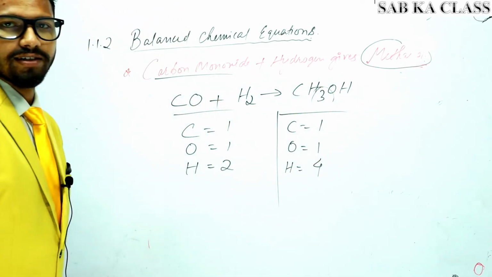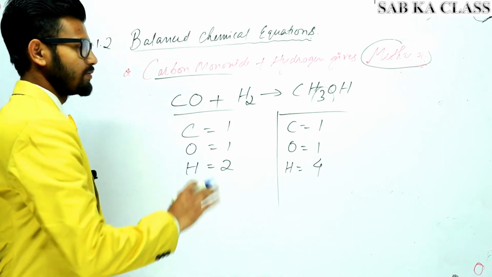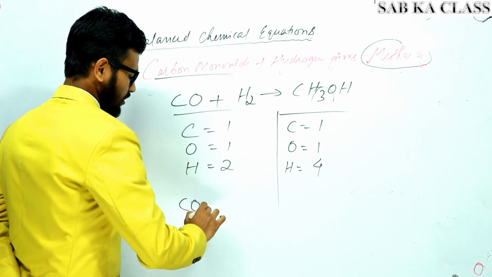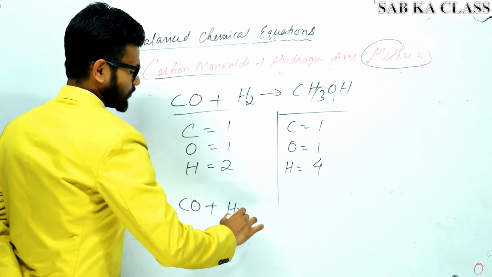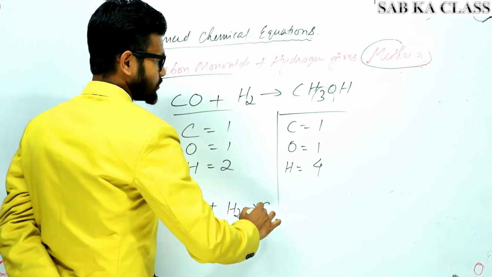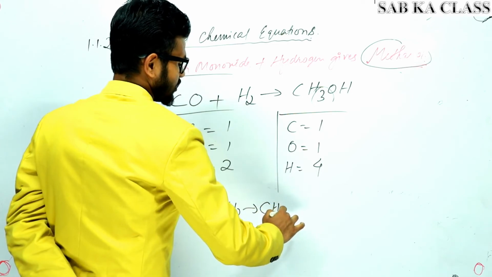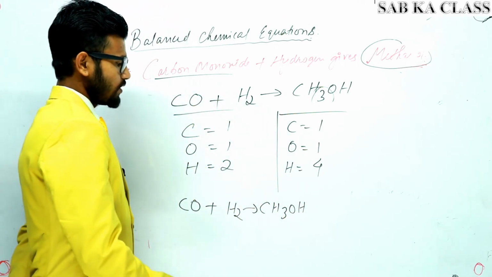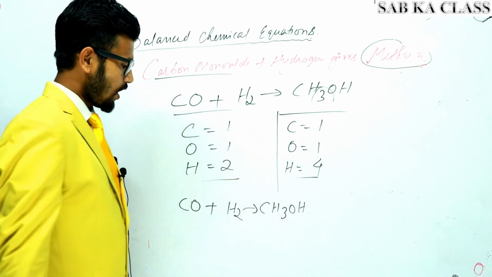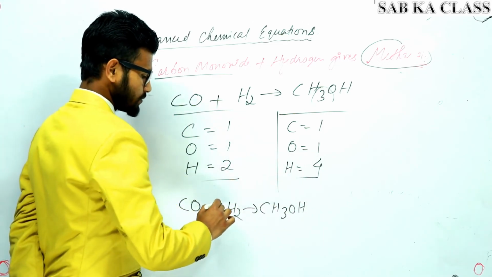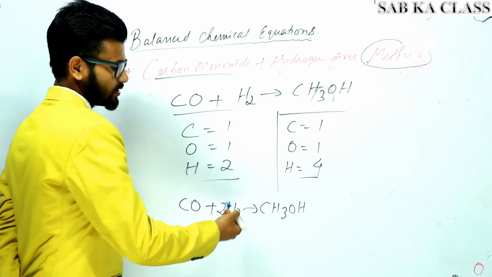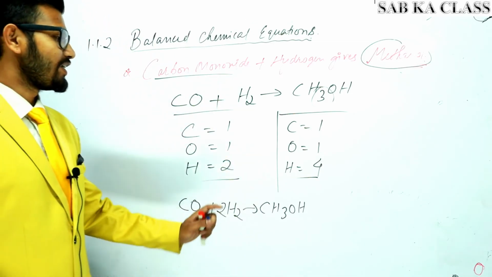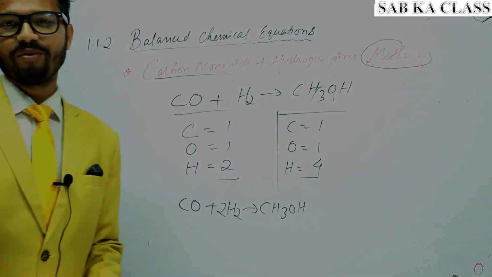Now to balance it, by looking at both the terms and both the sides. Carbon monoxide plus hydrogen gives you CH3OH. So we only have to balance the hydrogen part. How can you balance here? Here is 4 hydrogen. Let us put 2 here. You can see hydrogen is happy, and all the other elements, and the total reaction is happy now. I hope it is clear, everyone.